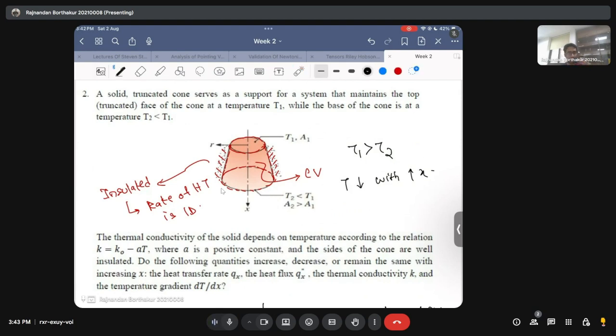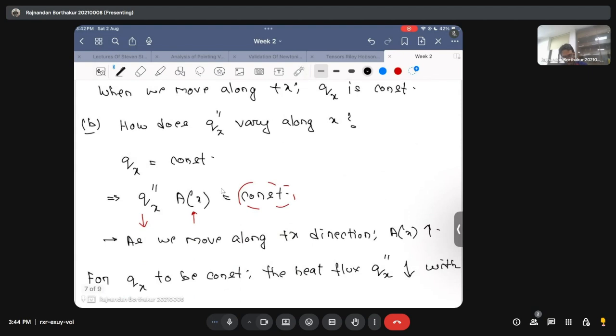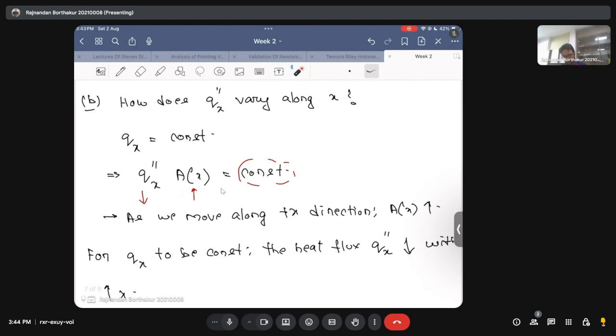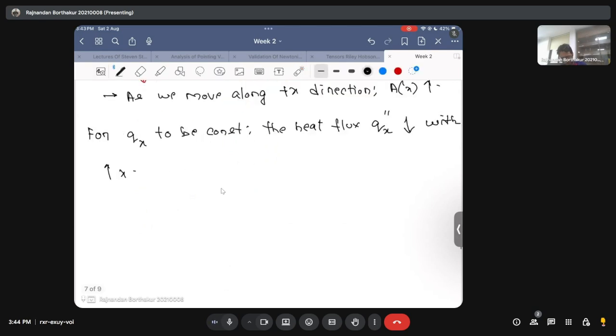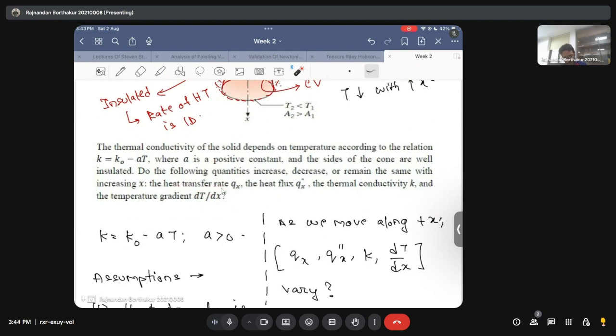and that's again because of the fact that your rate of heat transfer is constant, which means for the right hand side to be equal to constant, if this quantity increases, this quantity has to decrease in order to maintain the balance, so that the right hand side basically stays as a constant. Okay, and that's the argument that we have used here also to basically argue how the heat flux changes with x. Okay, I hope you understood this point. Okay, so next let's see what they have asked us. So we have calculated how the rate of heat transfer varies along plus x, how the heat flux varies along plus x. Now let's look at the thermal conductivity.